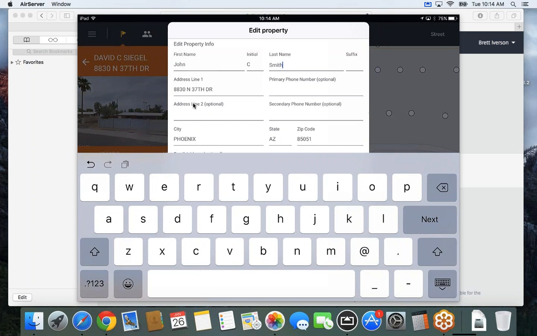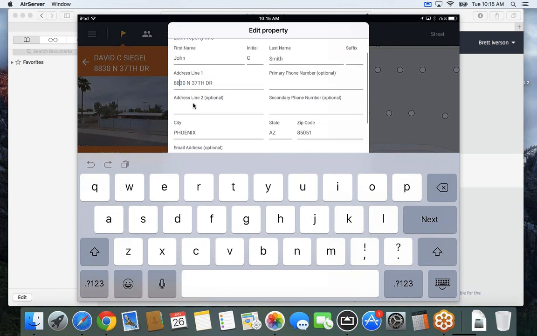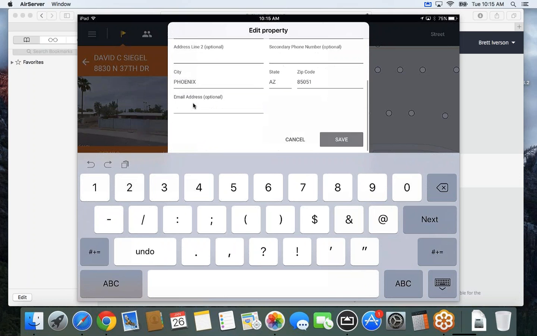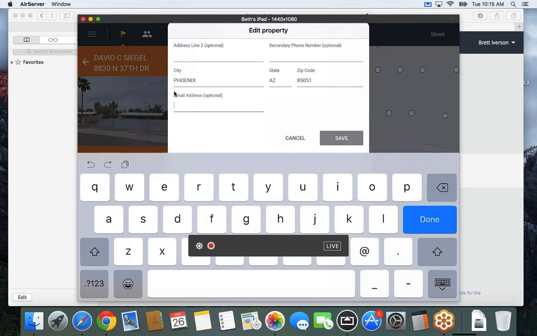If the homeowner's address was different than what is listed, like it's not really 8830, it's actually 8835 or whatever the home address could be, you'd be able to change that there also. You can put in a primary phone number for the individual if you want to, because this one didn't have one listed, and if they did, and it's a different homeowner, you'd want to update that information anyway. And then you can also put in an email address right here to have that email address be connected to that current property owner.